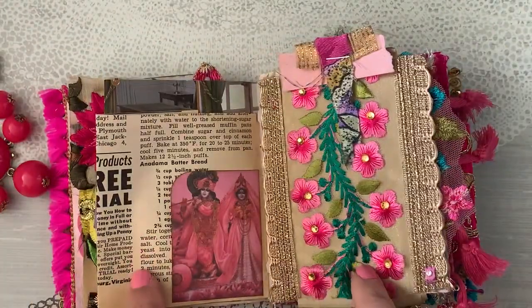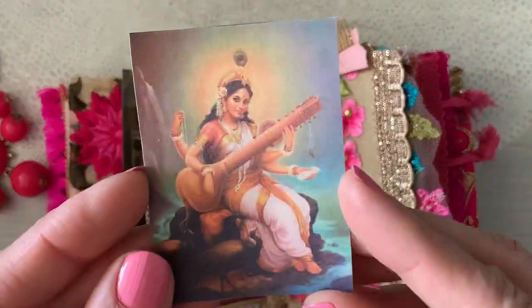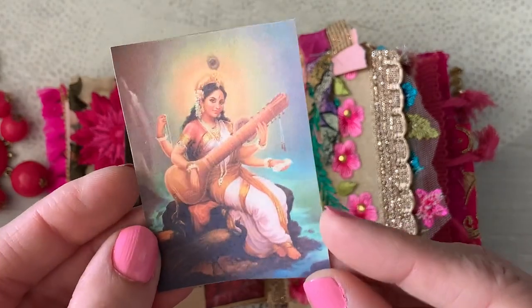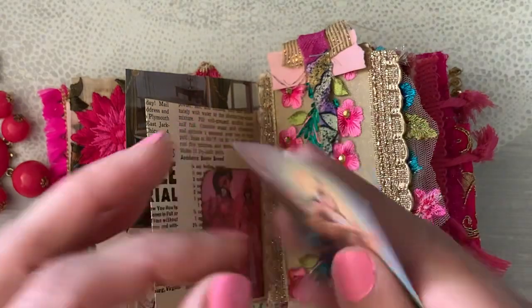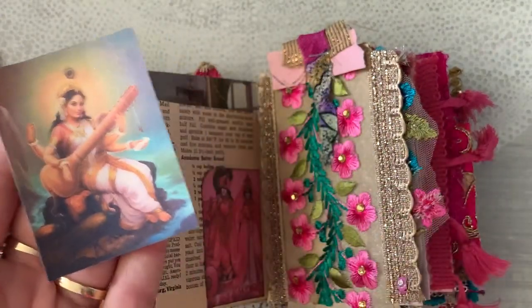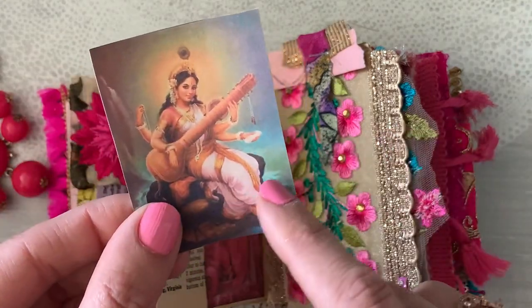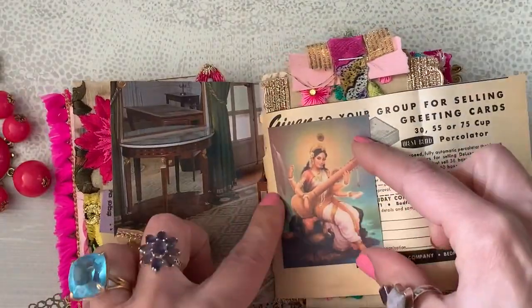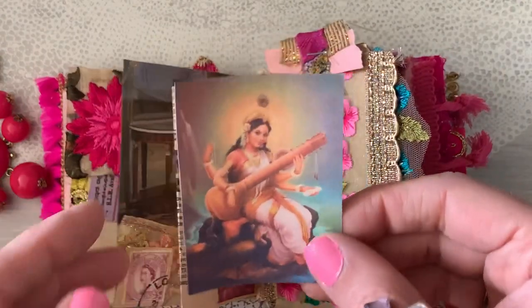And of course, they fit the theme of the book because of the pretty pink that they're in. And in that pocket, I put a sticker that I printed of the goddess Saraswati. So this is on sticker paper, but you could peel off the backing and stick that down onto any kind of decorative paper or cardstock if you'd like to make it into a journaling card, or you could literally stick her down in the book and build a collage around her, do whatever you'd like with it.